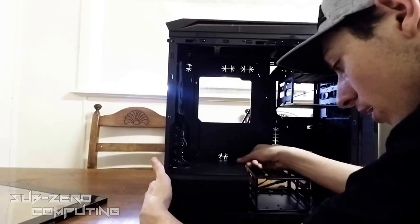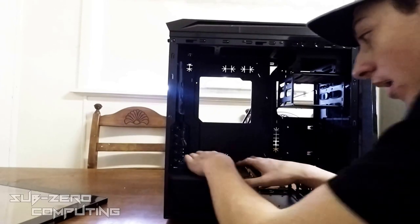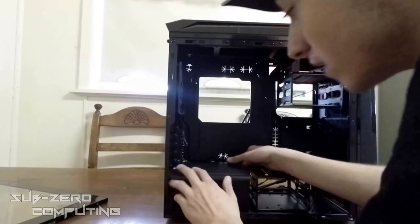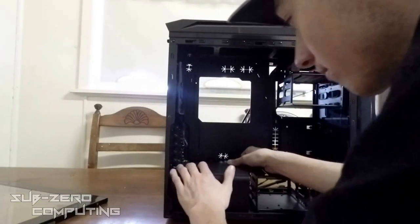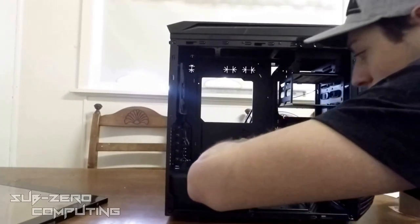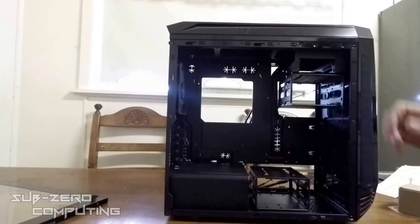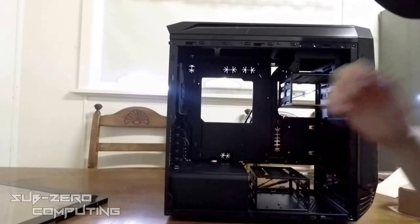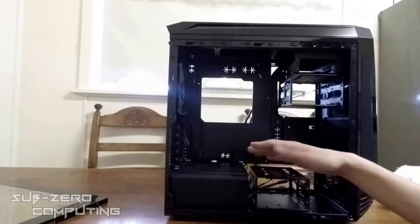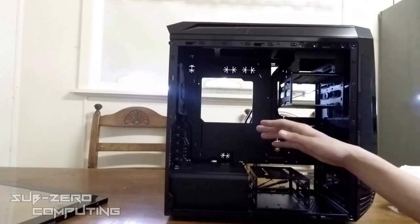Now, the power supply cover, the power supply shroud, appears to have two screws that hold it down. It doesn't look like it's actually been put in properly from the factory. No, it has. Because what it does is it actually slides in and mounts, just like so. For those who are wondering, no, I have not read the manual. I am just a very fast learner. So that is how that secures. I thought it was a bit loose, but now it's in properly. That's good to see. I love it. And that would hide any kind of ugly PSU like I have with my Thermaltake Tough Power 1475. The decals on that are just atrocious.